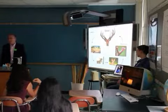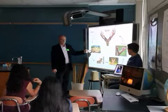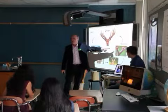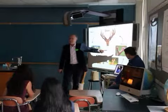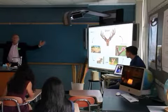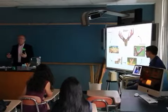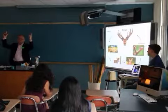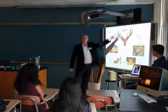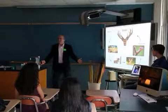Okay, guess who else? Every single year, these guys drop this in the forest. That's what they look like when they drop it. And look, it grows back. It's a blastema. Those are blastema. And I mean, this is every year. There's some of these moose that have racks that are huge. They almost break their legs because all the calcium. They take it away from all their bones, they're going up into those horns. It only takes a couple months. You can imagine how much bone, how much calcium has to go up on top of his head. And then he walks out in the forest and it falls off. And it starts all over again the next year.